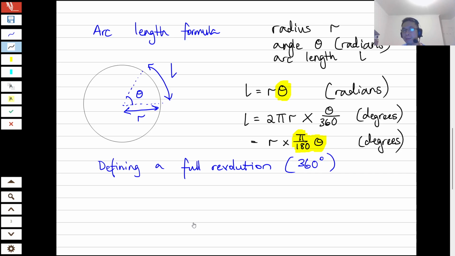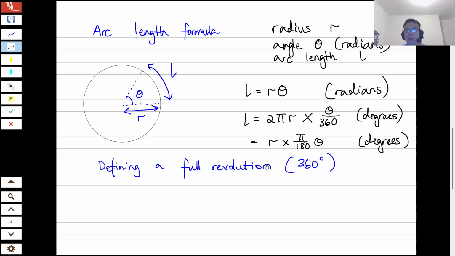Of course, you've got to remember that theta in this first equation and theta in this second equation are different quantities. One of them is in radians and one of them is in degrees. Now, I claimed when I wrote down this first formula that arc length is directly proportional to the radius. And we see that's true if we go back to our formula in degrees. If I double the radius, I double the arc length while keeping the angle the same.